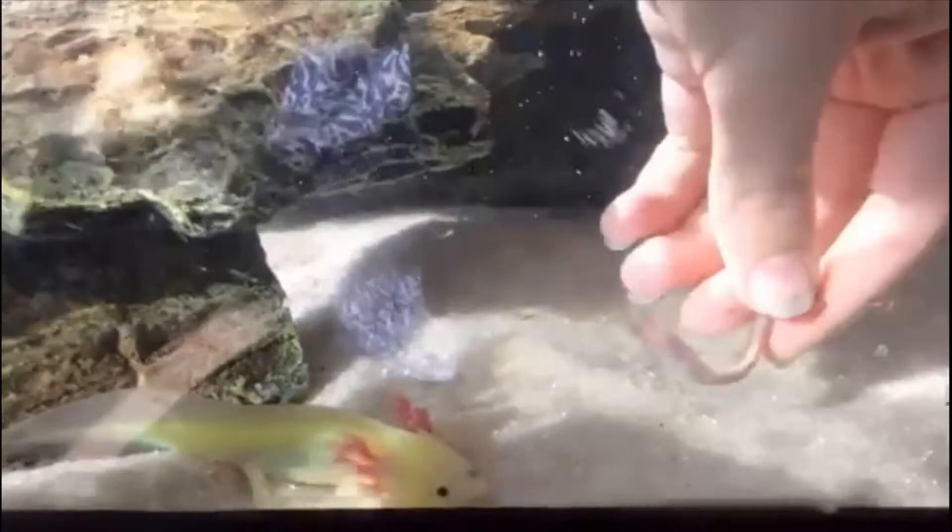Many of you might ask: can axolotls be kept outside the water and can they be handled? No — it is not recommended to remove axolotls from the water or to handle them. Axolotls have very delicate skin, and most of their body is made up of cartilage rather than bones, making them exposed to injuries. It is recommended to use a net to catch the axolotl, and even if it is placed outside the water, it should be for only a couple of seconds.